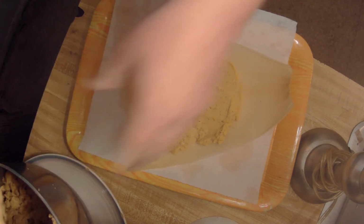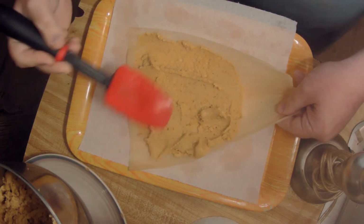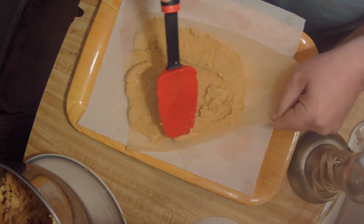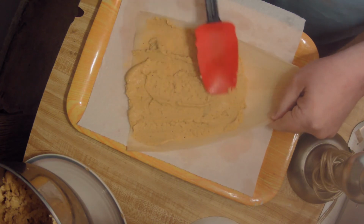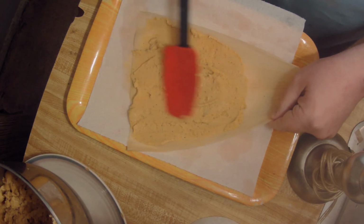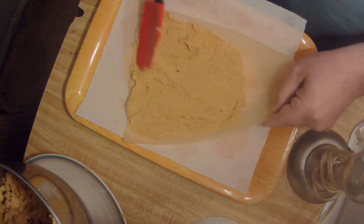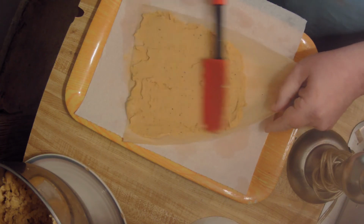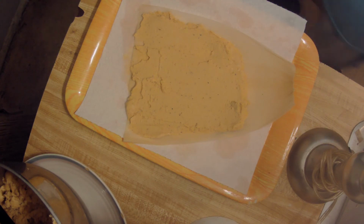And then we're gonna spread this masa out and see how nice and easy it spreads out. Yes, y'all. And you just want a thin layer. We're making these soft, luscious tamales. We're not making those big, thick ones with, you know, the heavy bricks that you can barely eat. And then it takes you 6 months to digest it. We're not making those. We're making these nice, soft ones. These beautiful ones. So we got that thin layer.